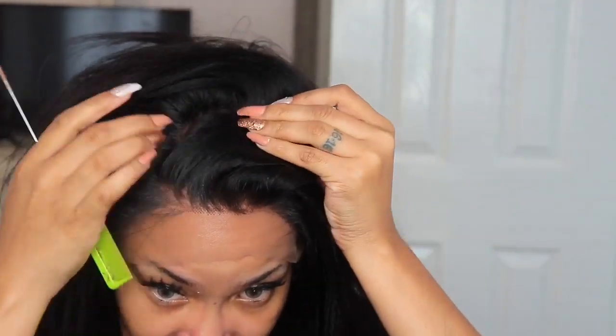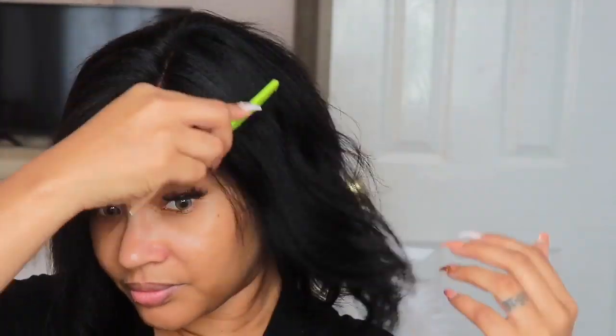So in the thumbnail, you're going to see, not layers, I added some flips. I just curled it and added a few curls in the front. I didn't do that on camera, but you can see that I did that in the thumbnail. It looks a little more, you know, just to give it a little more body, a little bit more framing around the face. If you are wondering why it looks straight but it looks like it has some curls, that is why.